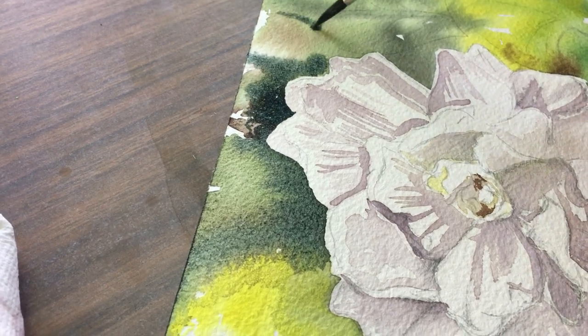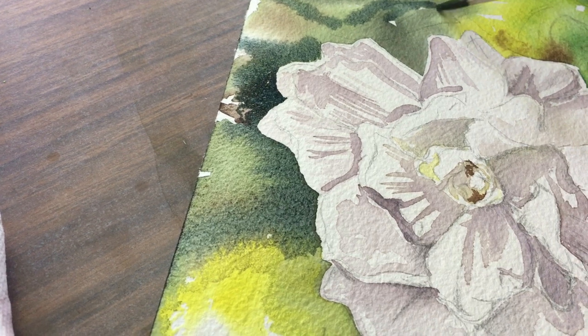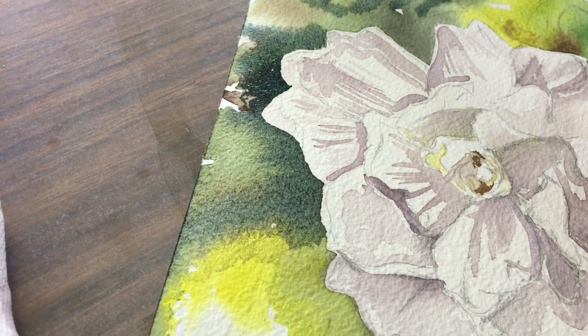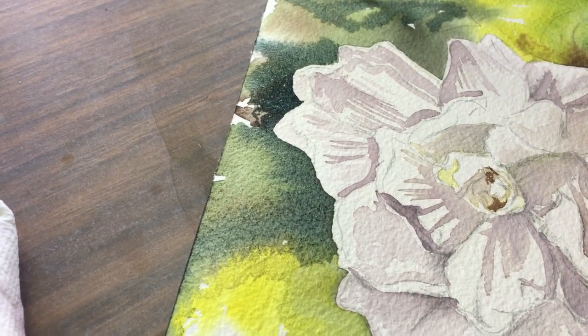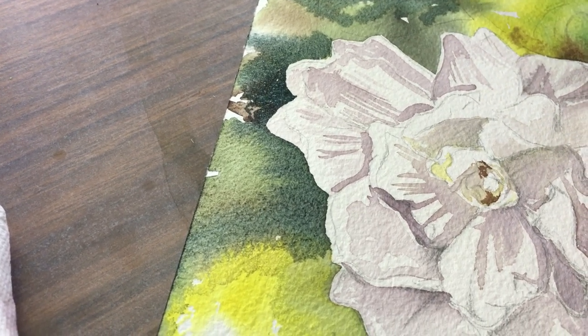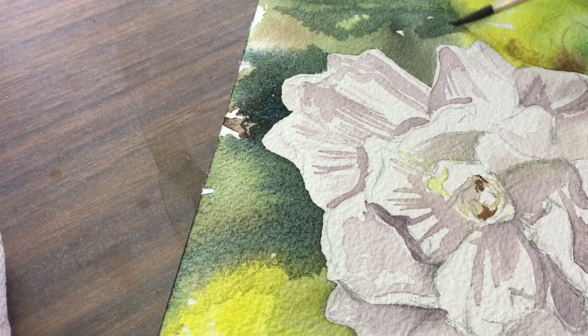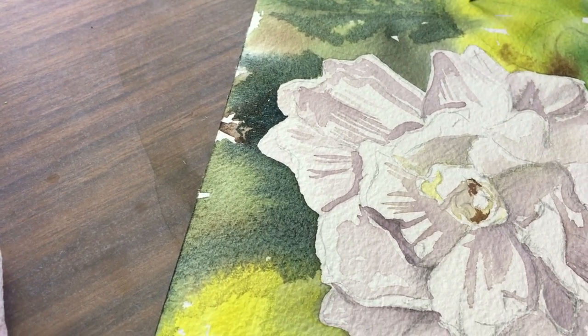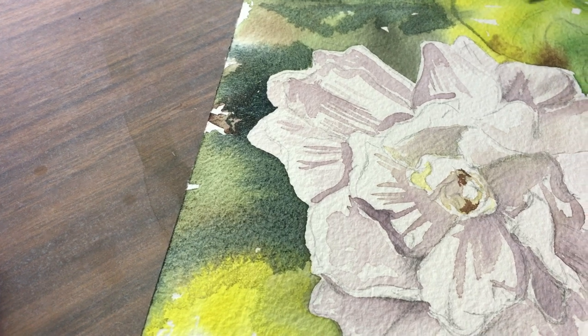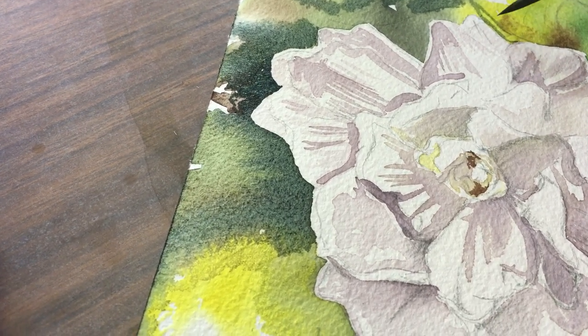I'm just gonna pull this throughout. Right, I can pull this into my leaf here. I've gone back to my sablette. I'm using the point of my brush to make some really nice structure in these leaves. This is gonna dry really nicely, and I'm gonna be able to come in with some really solid lines.